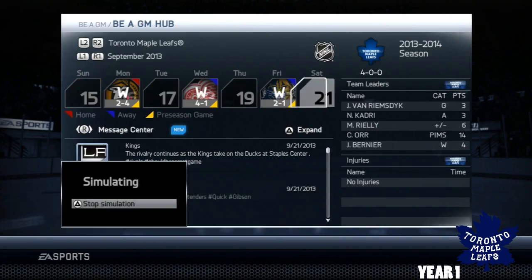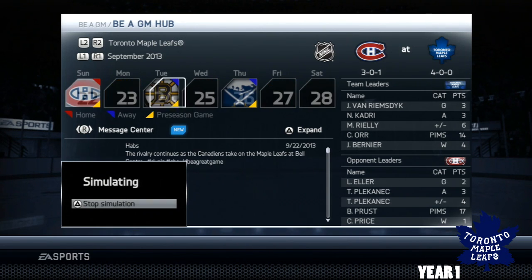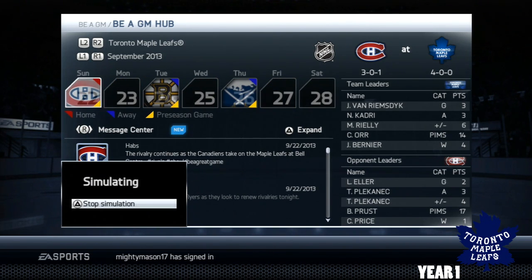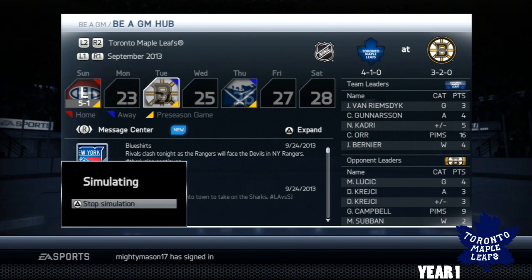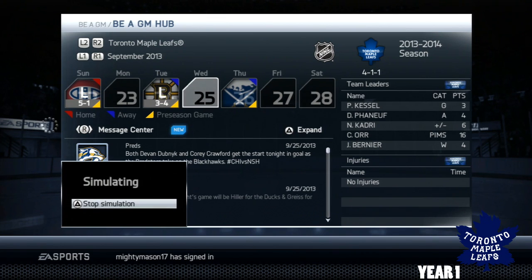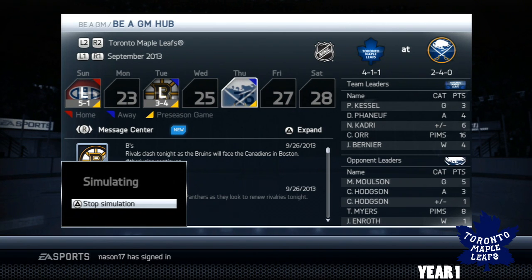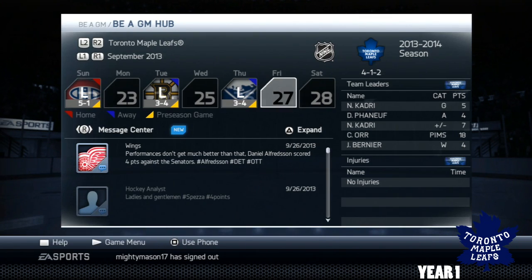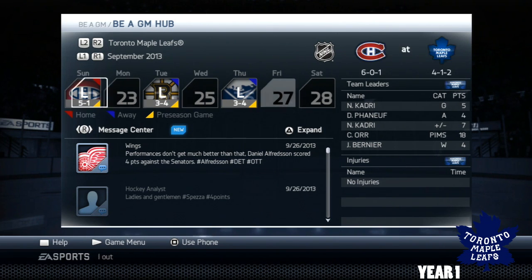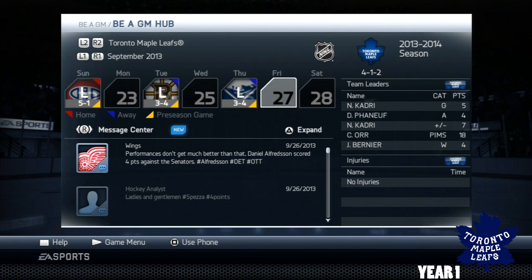Let's see what Reimer goes. I hope there's not injuries on, but whatever. We'll just deal with it if it happens. 5-1 loss with Reimer. Jeez. Boston. 4-3 loss with Reimer. Oh my God. Finally, Buffalo. All right, what do you got for us? Come on, guys. 4-3 loss with it. Okay, so clearly we're going to start with Bernier. I think our lines are pretty good. We were scoring a lot of goals. It's just Reimer was letting in a lot of goals. So Bernier is going to start.